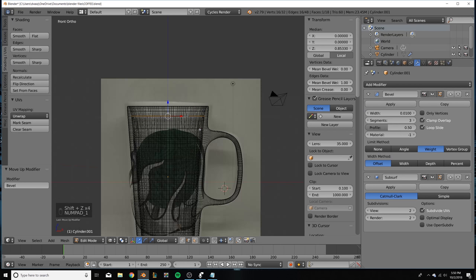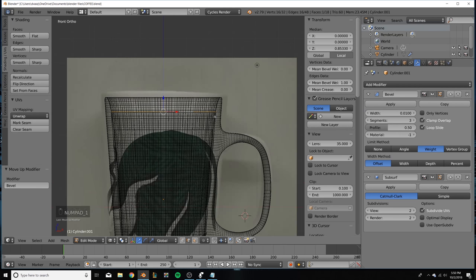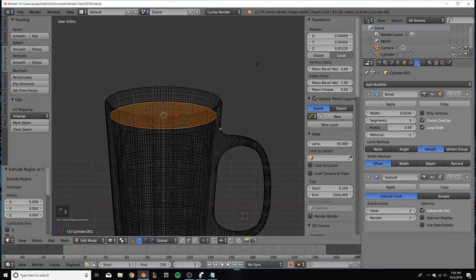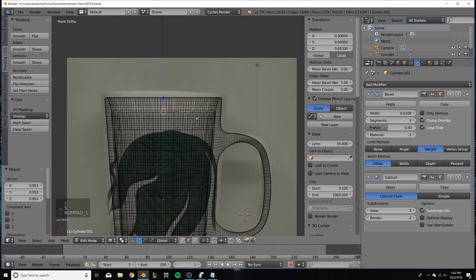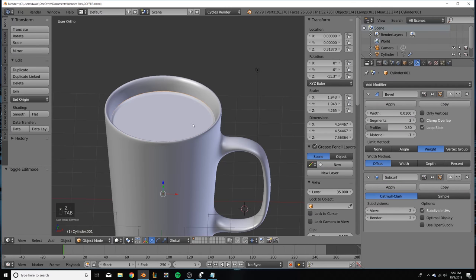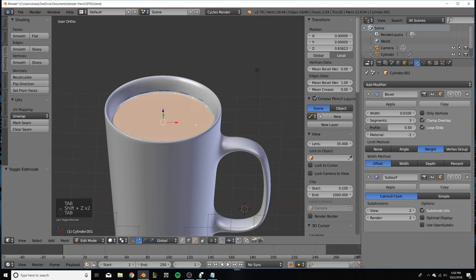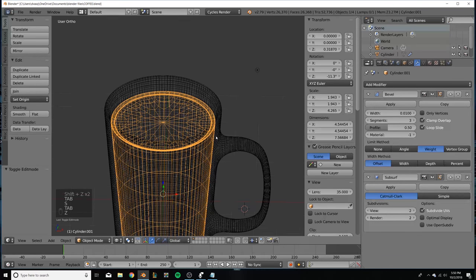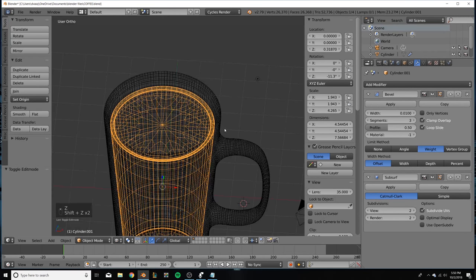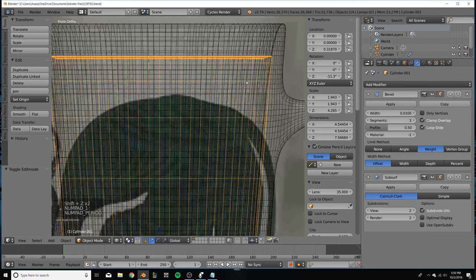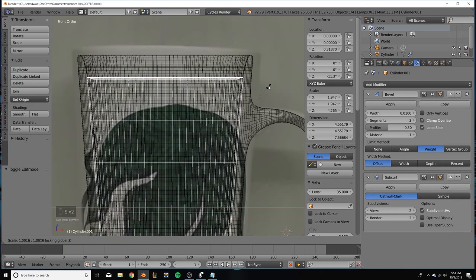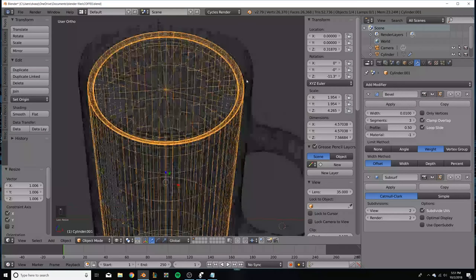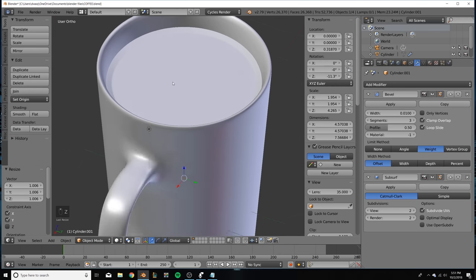Looks pretty good, but coffee, or liquids, kind of bundle up around the edges. So let's hit E again, hit S to scale it inwards, and bring it down just a little bit. So it looks like that. Bring that in a little bit more. Perfect. I think it was just a little bit too small. I'm going to hit S and Shift Z to kind of just widen it a little bit, fatten it up. That way it actually goes through the glass a little bit. I just like that better.